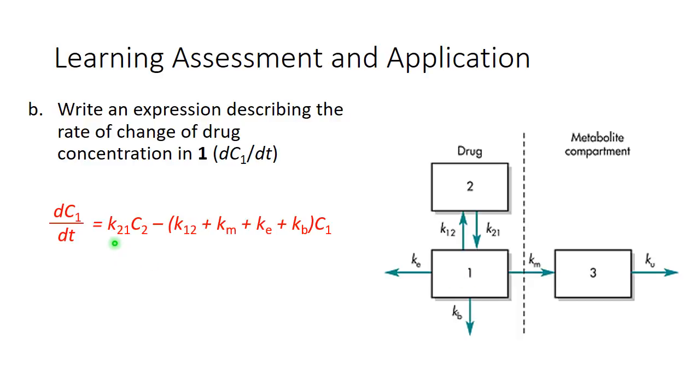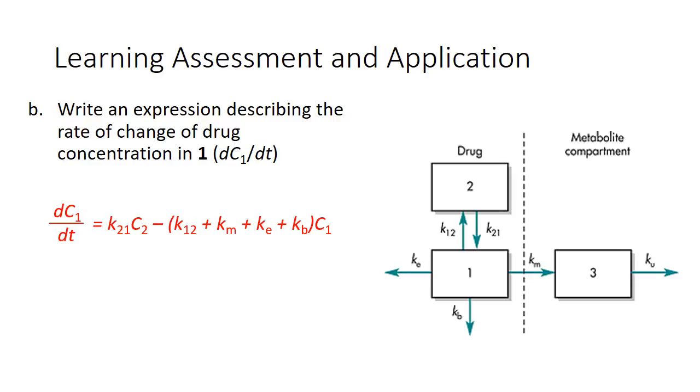But then what's going to contribute positively and add drug to compartment 1 would be the drug accumulating from compartment 2, diffusing or entering into compartment 1 using the kinetic constant K2 to 1. So we take the drug concentration in compartment 2 and multiply that by K21. We put those together, and we get the ultimate answer: is drug leaving or entering compartment 1?